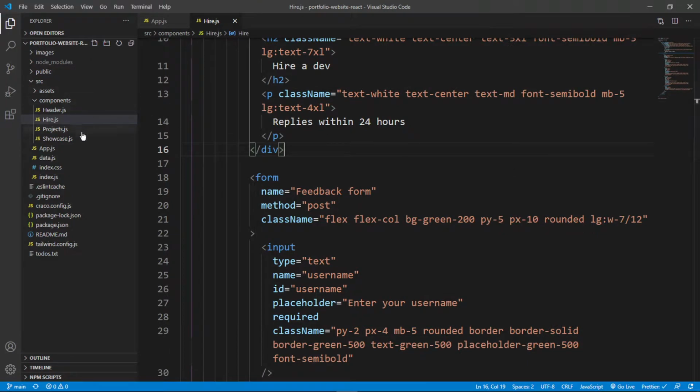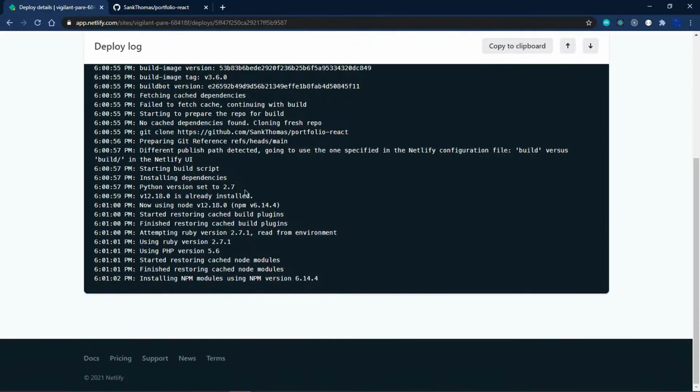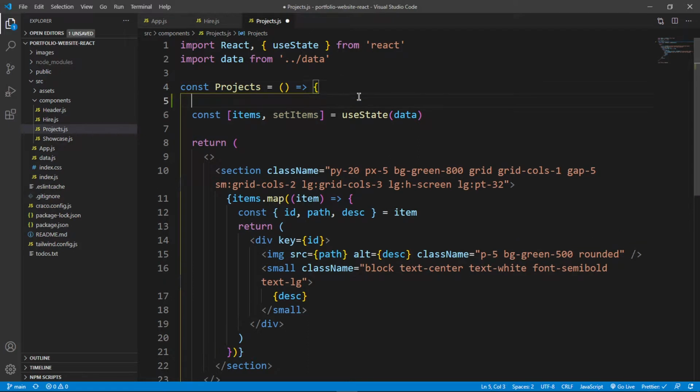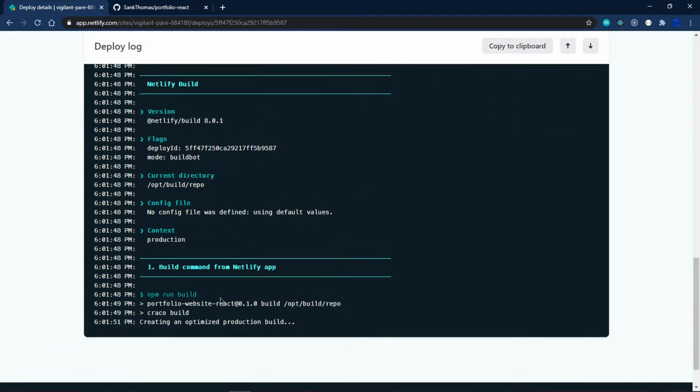If you go into our projects, then you see this, we don't use this function. So during development, this shows up as a warning, but when deploying it, it actually shows up as an error, and it will cancel the build process. So to fix that, I'm just going to place a comment and say ESLint disable next line like that, which will disable this from showing up as an error during deploy. You'll notice that it will fail. Don't worry about that.